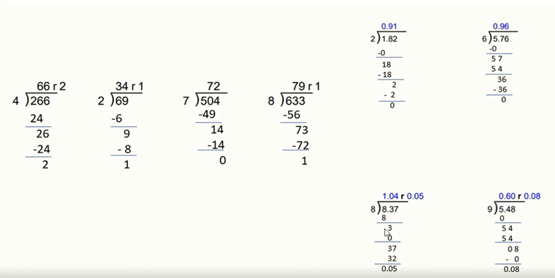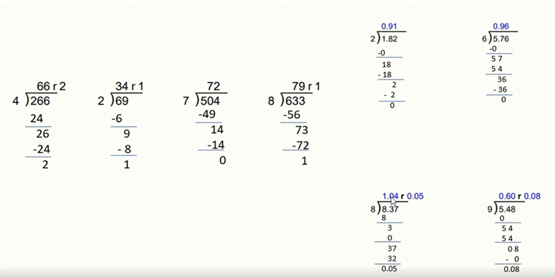Then you can bring your 0 here, or you can just imagine that it's there. But you definitely need to next bring this number down to here. In this case, it's a 3. And so we bring the 3 down to here. We can't get 8 out of 3, and this is where this problem is different from these problems, because in the other problems what we might do is quickly hurry up and bring this down, but I've got to take you through step by step because every 0, every place matters in dividing decimals. So you can't get any multiples of 8 out of 3 because 8 is bigger than 3, much larger than 3.